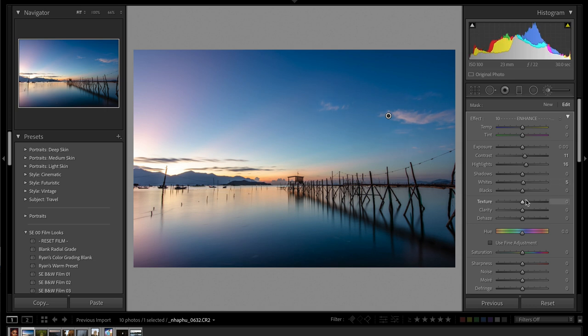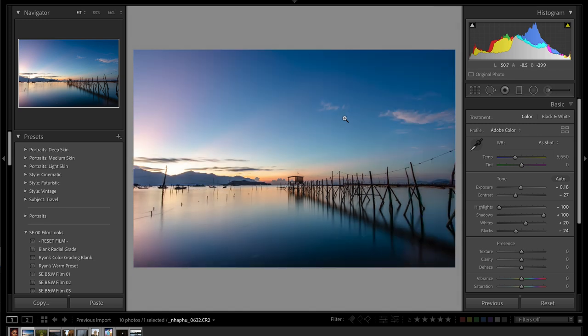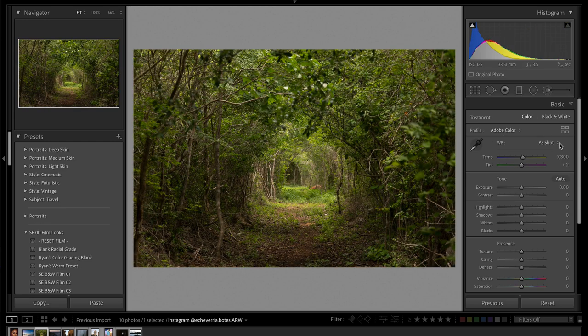So you've got to be aware. Sometimes Lightroom does exactly what you want, and sometimes not so much. So here's before, here's after. Added a little clarity, a little bit of highlight pop, just to make those clouds stand out slightly more. So there's our before image, and here's our after. Bravo, Ryan, bravo, he said to himself.